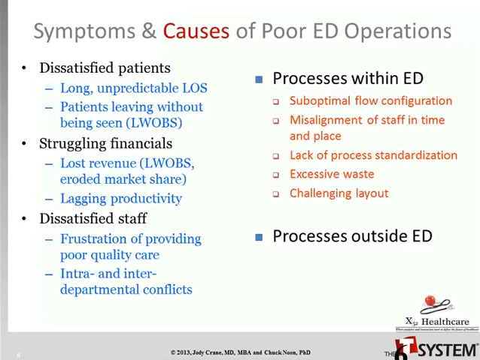And if you have these sort of chronic good or chronic bad periods of flow throughout a day or even days in the week, then you probably have some degree of staff misalignment. Also, lack of process standardization. I mean, think about it. If the success of how the fast track runs depends on who the provider is or who the supporting nurses are, that means there's some degree of lack of standardization.